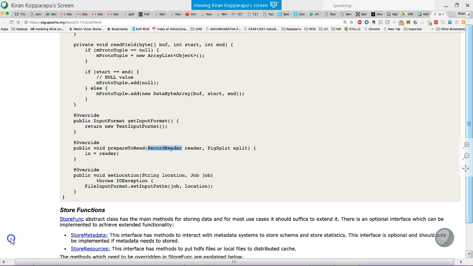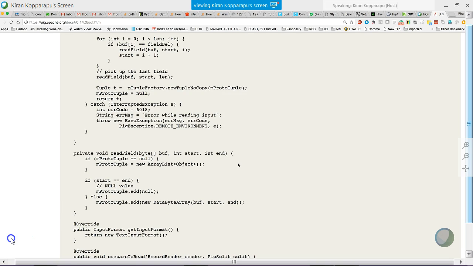I think the data for your load function is typically what you will be passing as the location to your load. This is just one example about the text loader. Where you want to have it a different way, you need to have the corresponding Java API for that. So if Java is able to read any zip file or some other particular format, like XML or something else, whatever format you want, you define the corresponding load function.